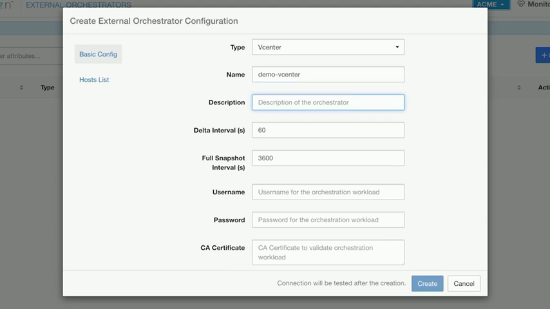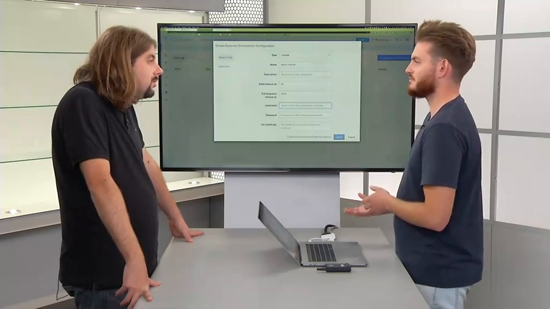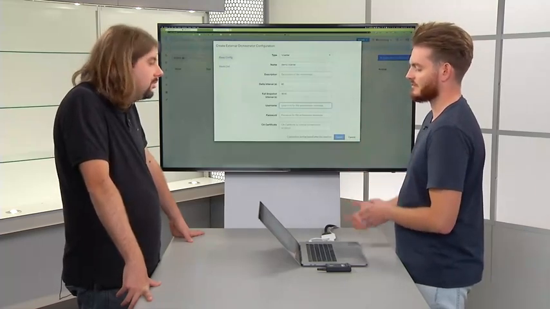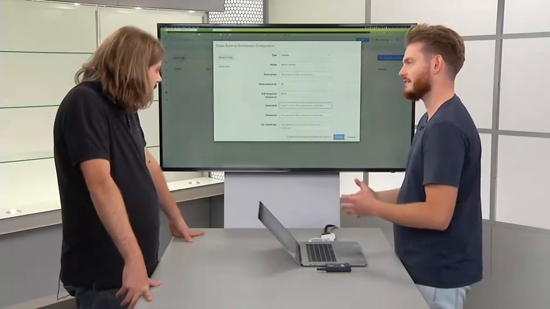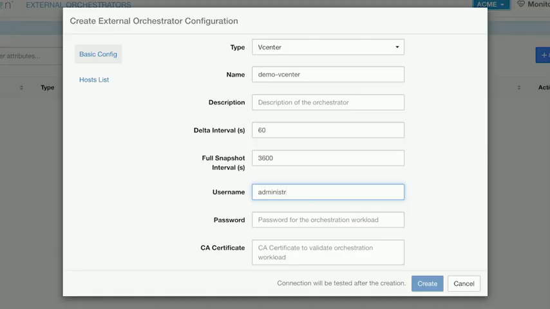And I'm going to put in some information about this. So firstly, I need to pass the administrator credentials. Actually, I don't have to pass administrator credentials. They need to be high privilege enough to read, access the vCenter environment. It doesn't have to have write access to that vCenter to pull these tags. But like we do in a lab, we always use the most privileged default account. And we're going to use our super secret password here.